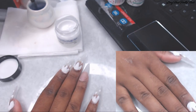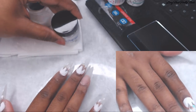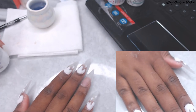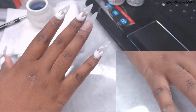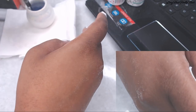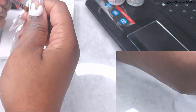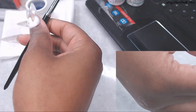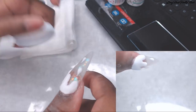So I'm gonna let these dry a little bit. I don't really have to, you know, we're not doing filing or anything on top of these. So I'm just waiting for them to dry a little bit. That was fun. All right. So, oh, and you always want to make sure the brush is completely free of product. I love this brush because it comes with a cap so the point can stay nice and pointy and undisturbed.